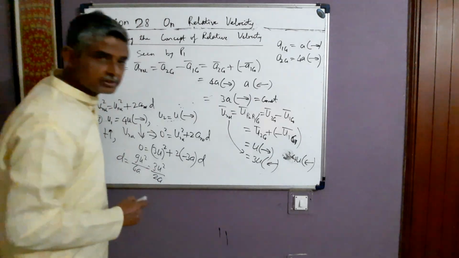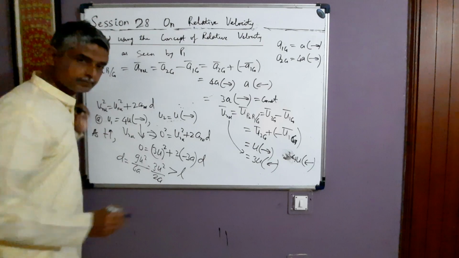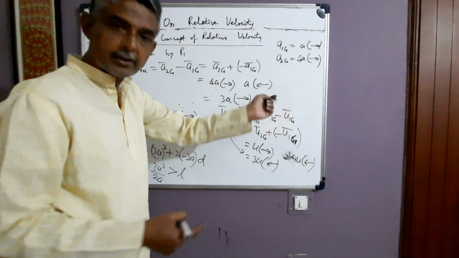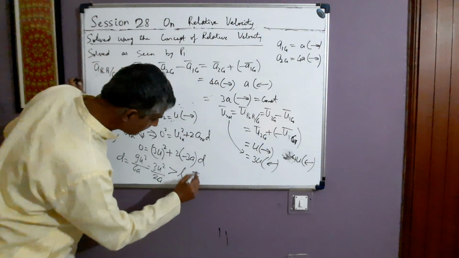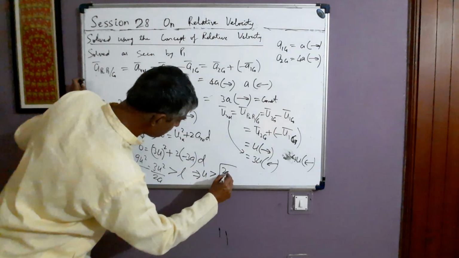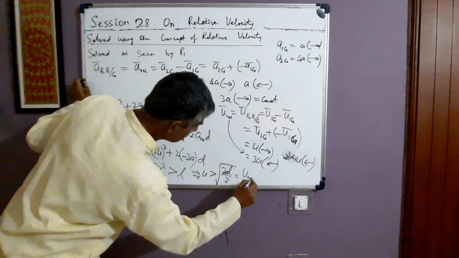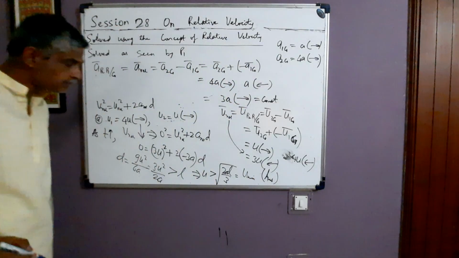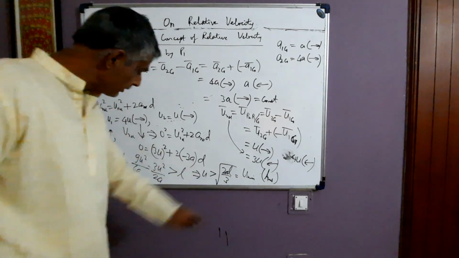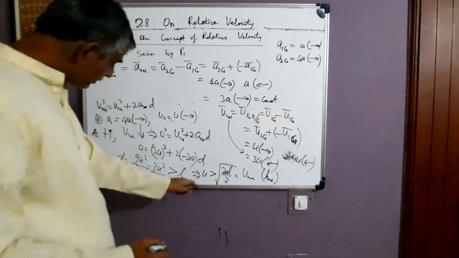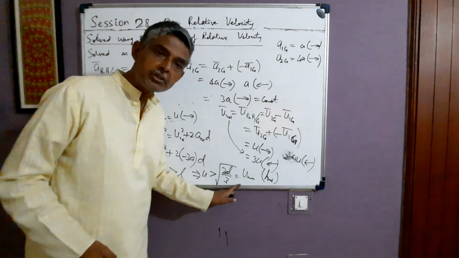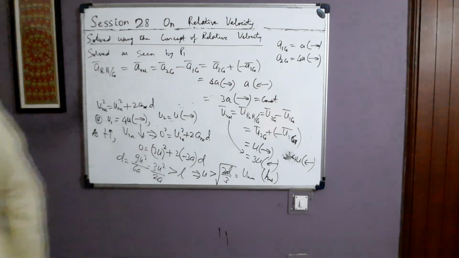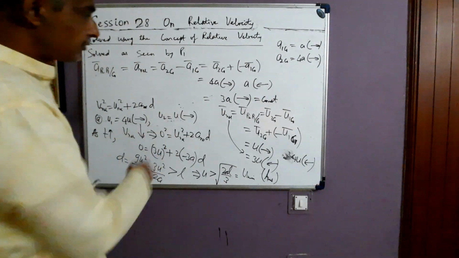Now if these 2 points have to collide, D should exceed L, because if D is less than L, then there is no question of collision at all. Initial separation is L, okay. So D should exceed L. So U should be more than root of 2AL by 3. This is the first part of the answer. So U min for the first part of the answer is equal to root under 2AL by 3. So if U exceeds this quantity, then the 2 points will subsequently collide in the course of their motions. So this first part of the question has been fully solved.